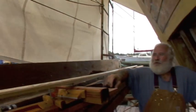So throw up a tarp, throw an old sail up, what have you. Put it up so that you can keep on working. Mostly we don't need the protection. We just don't want our tools to rust.